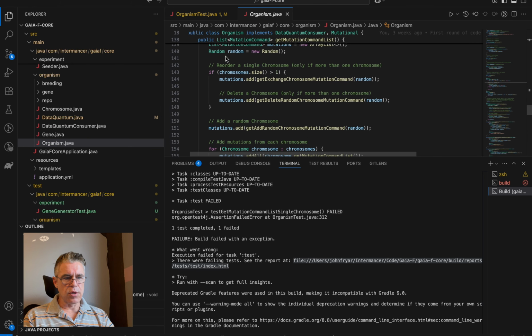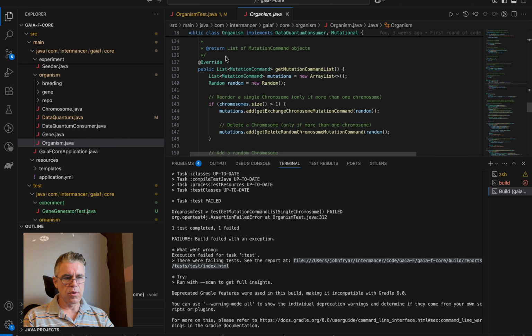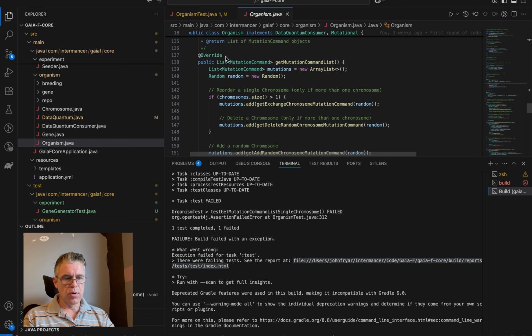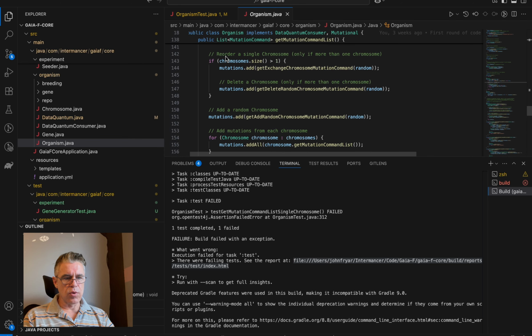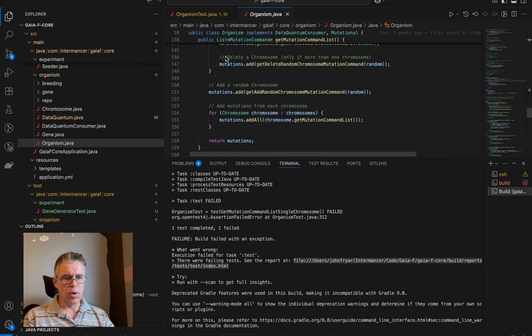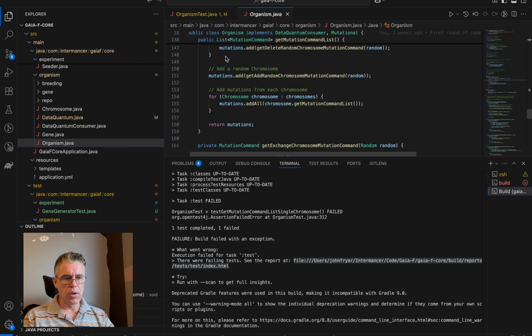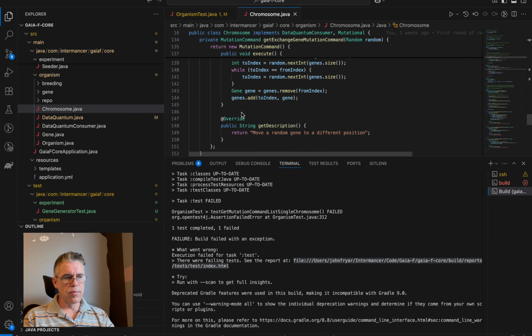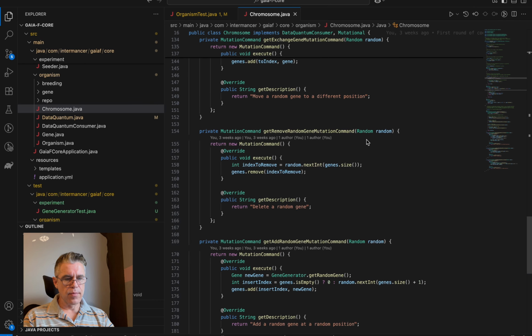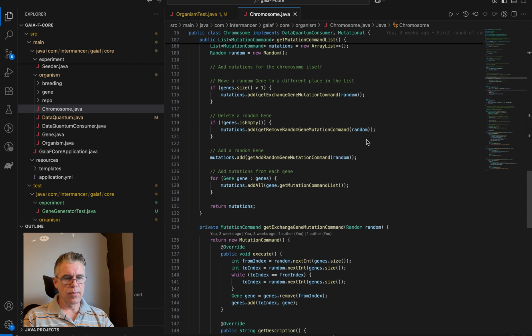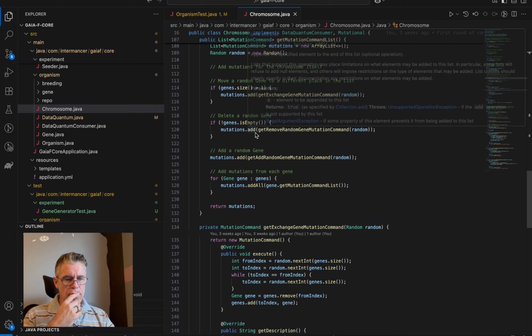How many mutations can chromosomes have? No, so it's got one. Okay, and then for chromosome, two.